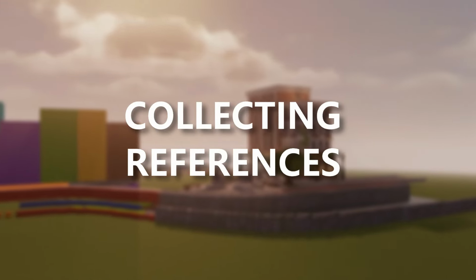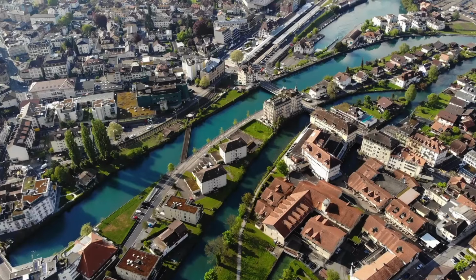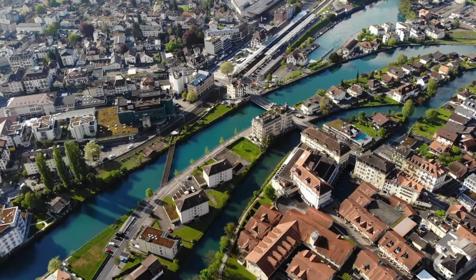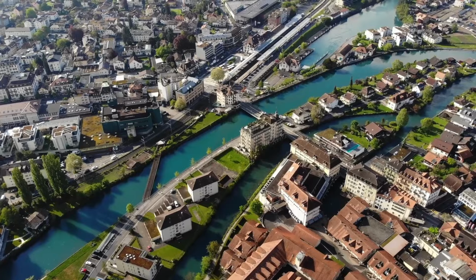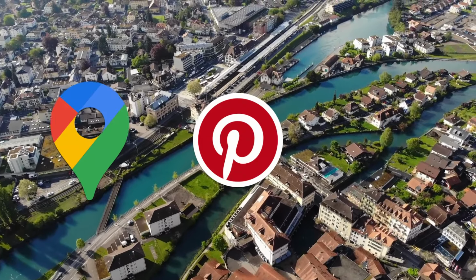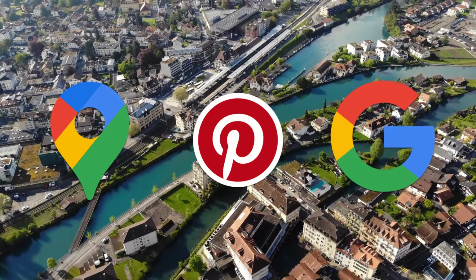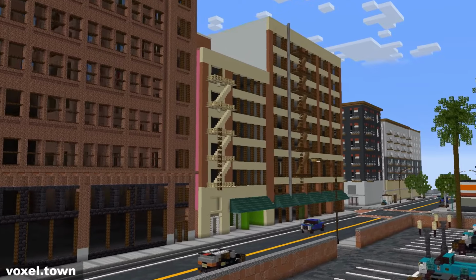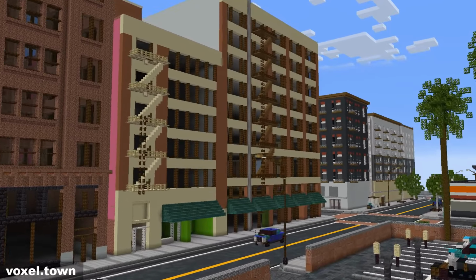Collecting references. Now it's time to collect some references and inspiration pictures. They should serve you as a start, as you can always look for more further down the road. My favorite places for great pictures are Pinterest, Google Maps and the Google search itself. Here you'll want to find inspiration that looks like they would fit your Minecraft city. Try to add some variation while still sticking to the general style.